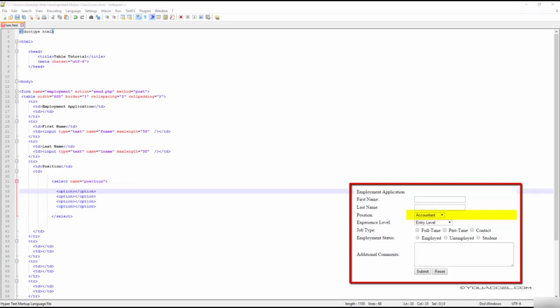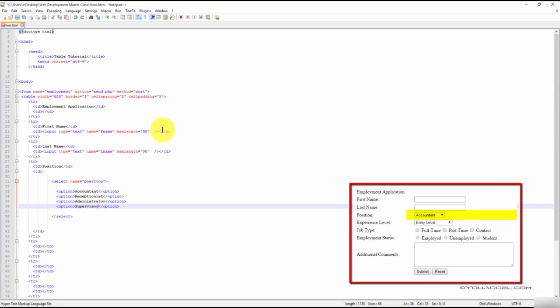Now with our option tags created, let's enter the option that the user will see in the drop-down menu. The option tag also requires a value attribute.